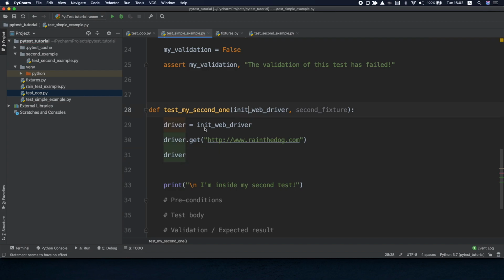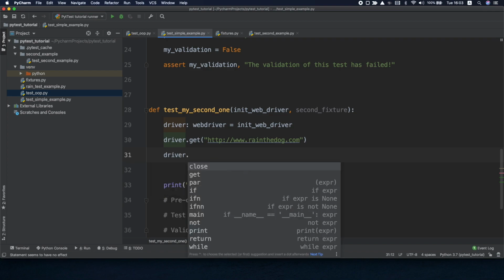By the way, you see that it's not auto-completing. We can give a hint in Python, and if you don't know what a hint is, I do recommend that you check out our lecture about Python for beginners. It will be linked down below. We can say this one is from type WebDriver.